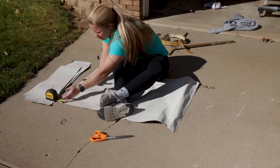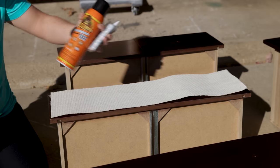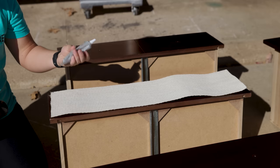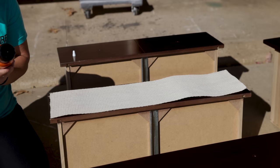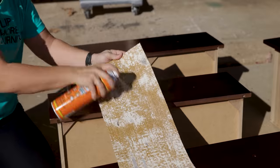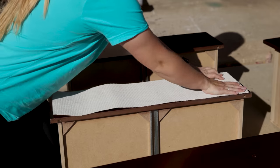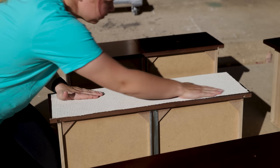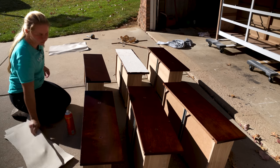Now that we've got all the fabric cut, I am going to be putting these on the drawer fronts like so. I'm going to be using a mixture of some spray adhesive and some E6000, which is very sticky material. The reason I don't need it to be exactly the exact size of the drawer is because we're going to have those pieces that frame out the drawer. I'll just make sure it's in the middle and as straight as possible, then stick it on. My main concern is that I want it to be nice and flush, so I'm really going to smooth it out nicely.